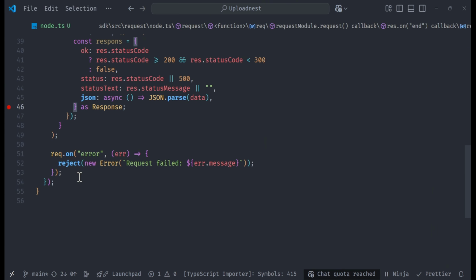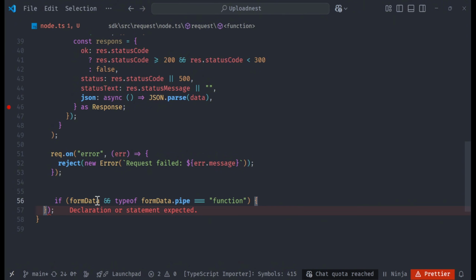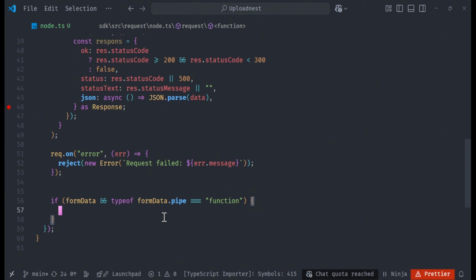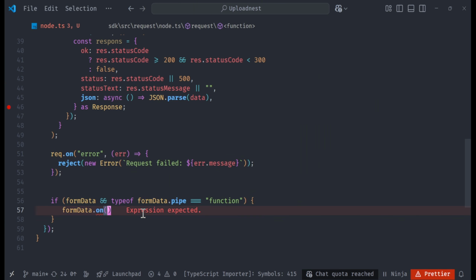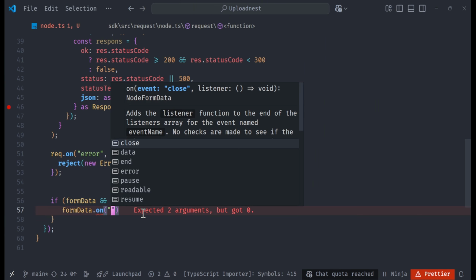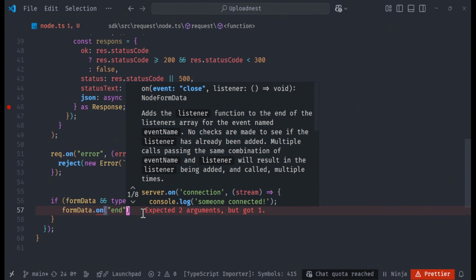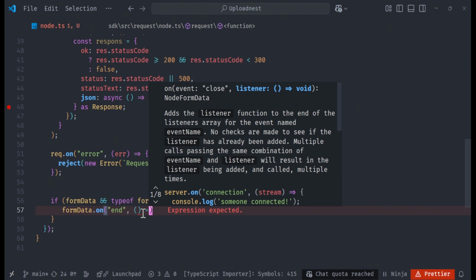So now below we're going to stream upload, like we're going to send the file data in chunks instead of loading everything into the memory. So we're going to check if type of form data dot pipe is equal to function. Then we can use the form data dot on end, and let's return the method.